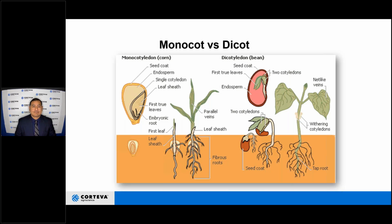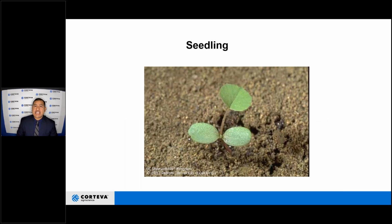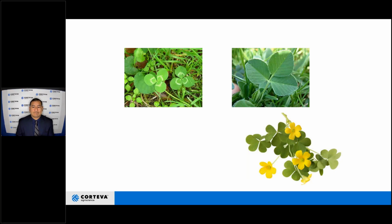What we're seeing here is a picture of a seedling. There's 2 cotyledons, so we know that this is a broadleaf weed. So when we look at herbicides, whether they're selective, non-selective, pre-emergent, post-emergence, knowing what kind of weed we have is what's going to help guide our treatment. In looking at specifically these broadleaf weeds, knowing that we have broadleaf weeds helps narrow then our product choices or the tactics that we're going to use. But it's also important to know what kind of weeds we have, because depending on the product, they could have a different rate to be effective.